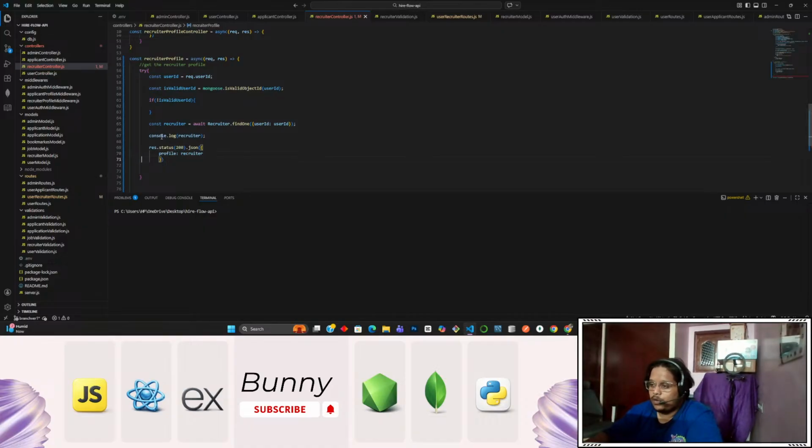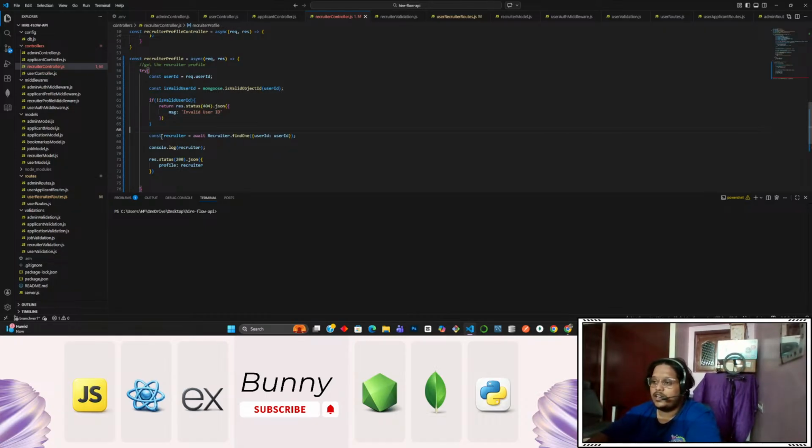If it's false, we should return res dot status of 404 not found error JSON, saying message invalid user ID.